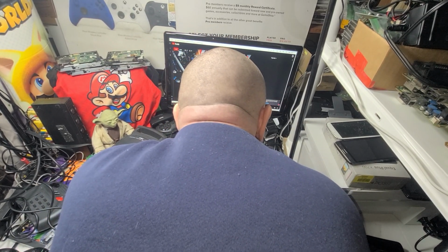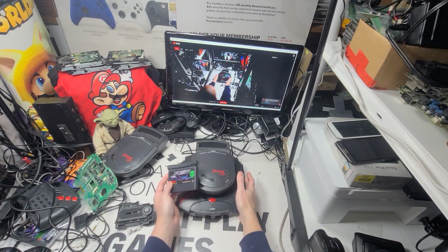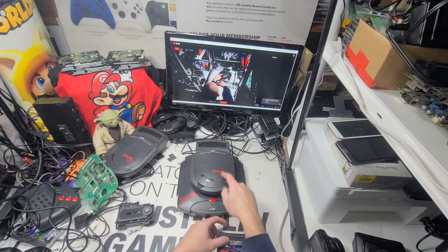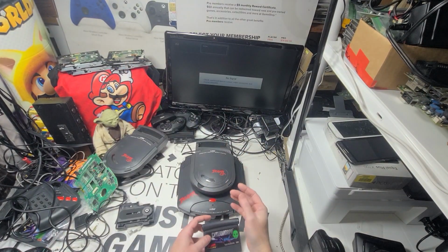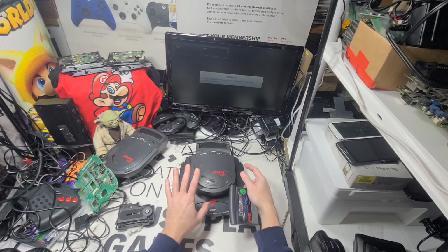And the only game I have now is Cybermorph. This one. And this is the worst game ever. It's so bad. So this will turn on if there's a cartridge or this is in place. It won't turn on if I pull this off and I don't put a cartridge in. But with this in by itself, it has a separate boot screen.